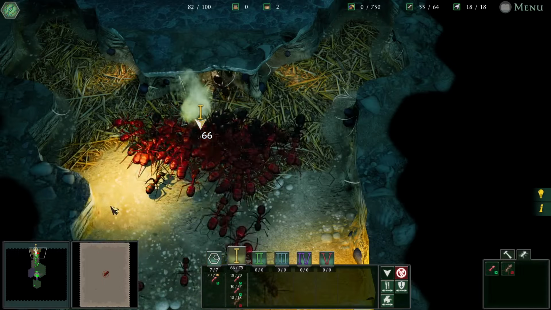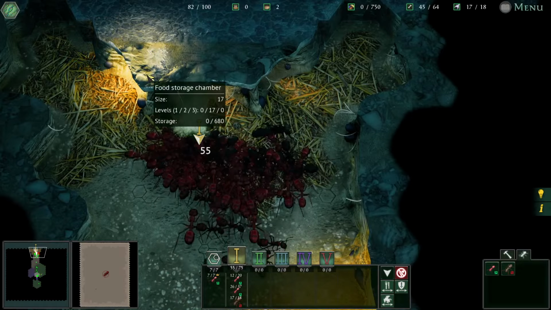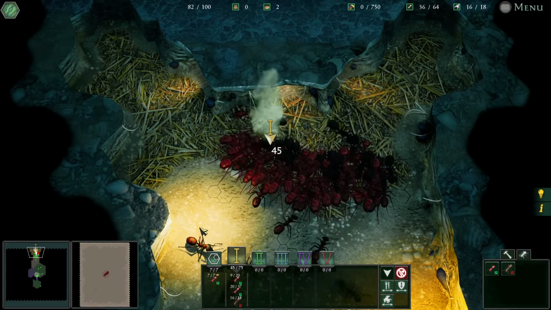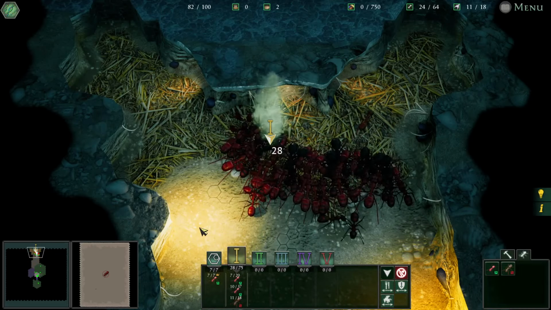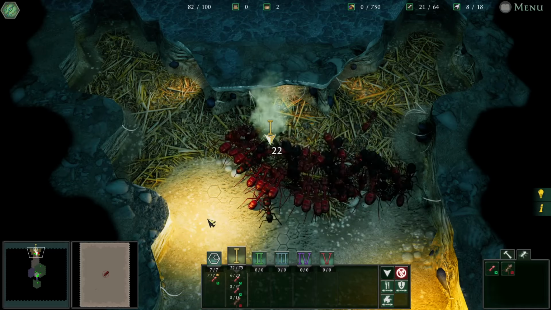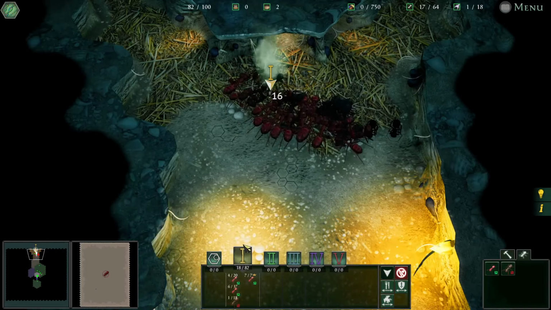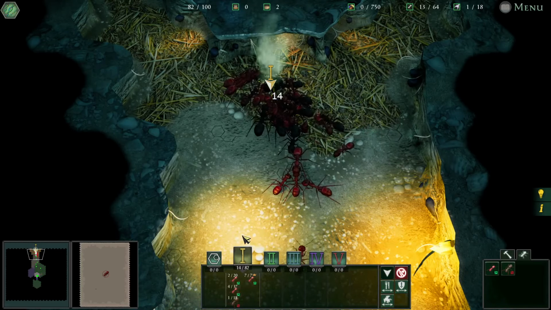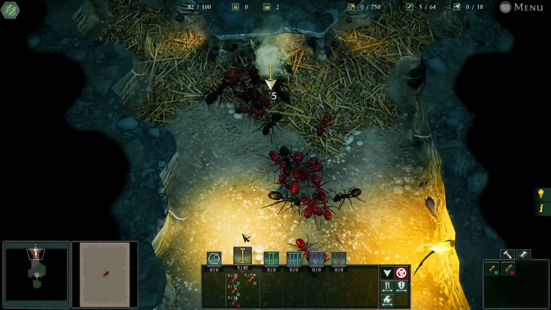I wonder if I could pull back and let them fight each other. I don't know. Okay, don't just go like 40 of each, that's gonna kill me. I'm already dead. What the fuck? Please. Why, scientists? Why?